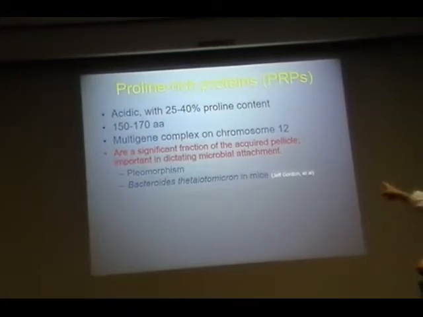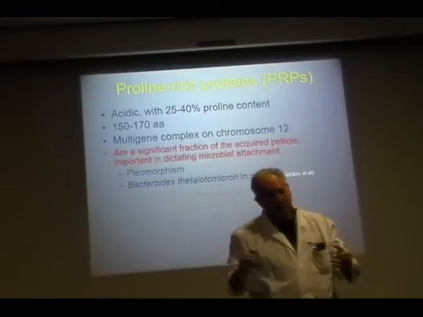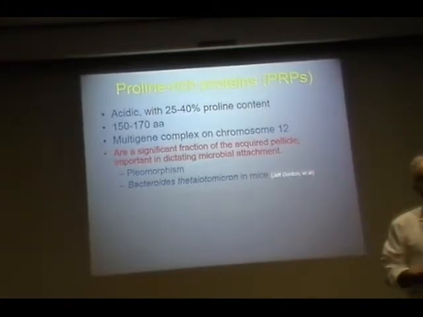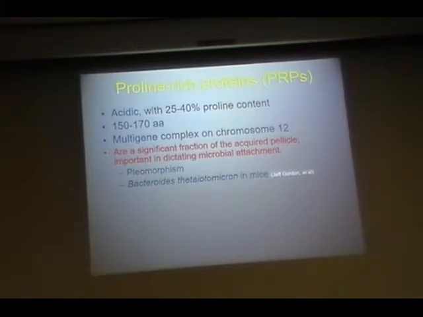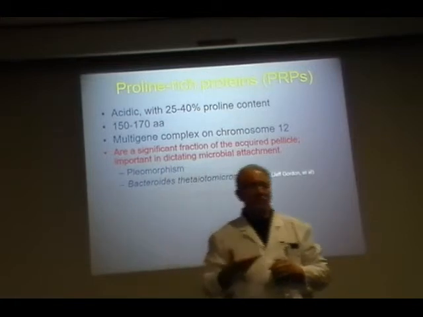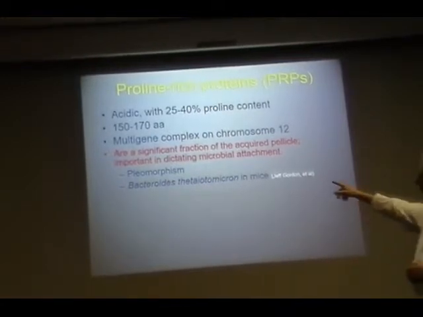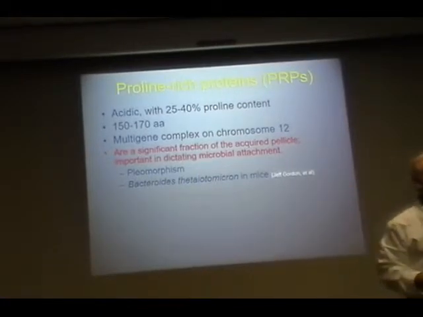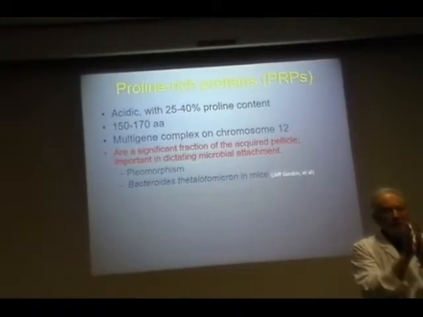The other thing is, this guy Jeff Gordon at WashU, his claim to fame is studying gut microbes and the importance of the progression of maturation of the normal microflora in the gut with the health of the organ of the host. He's done a lot of work in mouse models demonstrating the importance of certain early colonizers in promoting the maturation of that epithelium in the gut, so that things like folic acid can transfer across the membrane well for the viability of the host. And what he found was this organism is Bacteroides thetaiotaomicron. Really neat organism. And this is where there are somewhat similarities between what goes on in the oral cavity and what goes on in the gut.